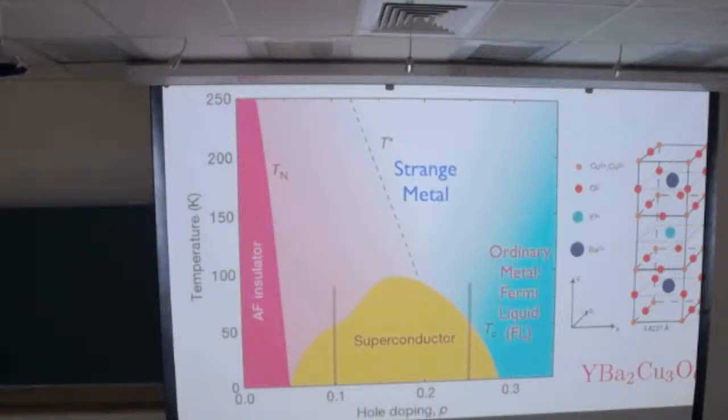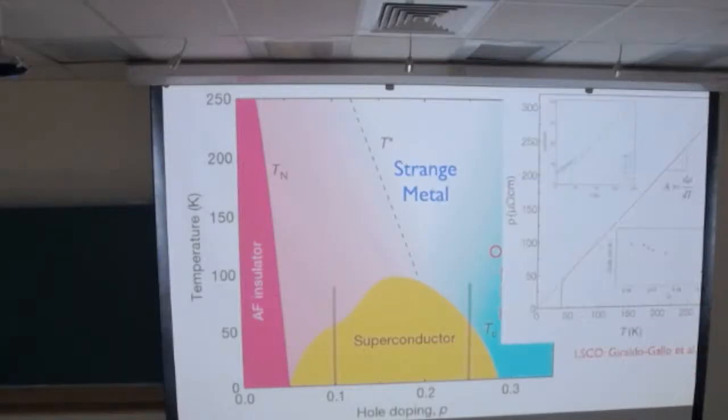And it's not true in this strange metal regime, where you see resistivity which is linear in T down to very low temperatures. And there's no clear explanation for this in the Boltzmann theory, even after you include phonons and other scattering events. So it became slowly clear that we need some fundamental revision of how we think about this transport.